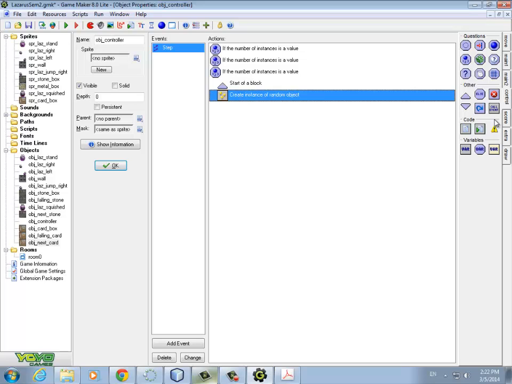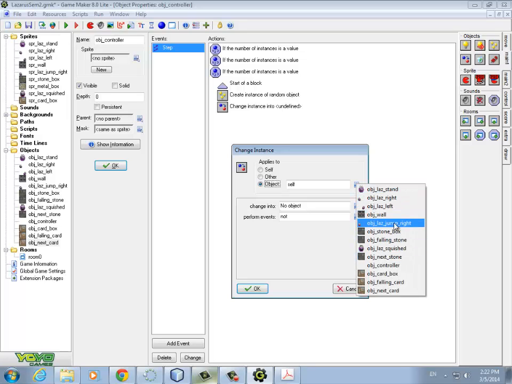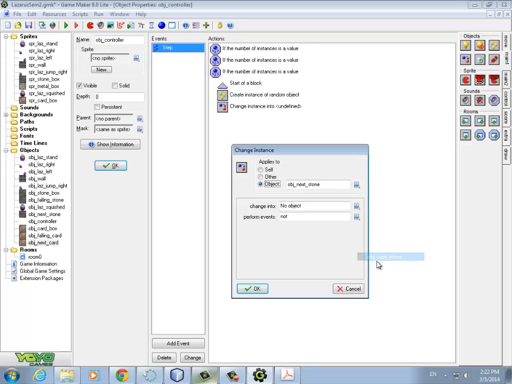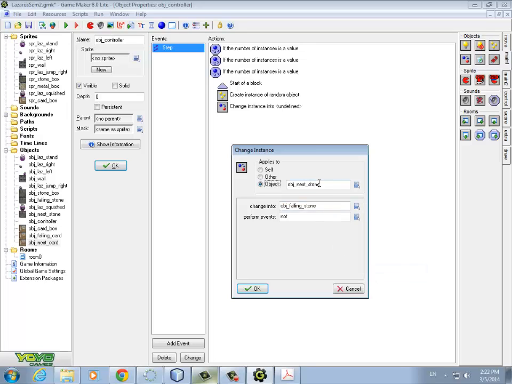But then inside this block, the way they want us to do it, and this is what I was trying to avoid, but I guess there's no way to avoid it. We want to change objects. And instead of for other, because we don't want to change the controller, there's no other because this isn't a collision event. So we want to change all the next stones into falling stones. Okay? So if the next box that's going to be dropped is a stone box, then create a falling stone box. This is really important to say perform events, yes.